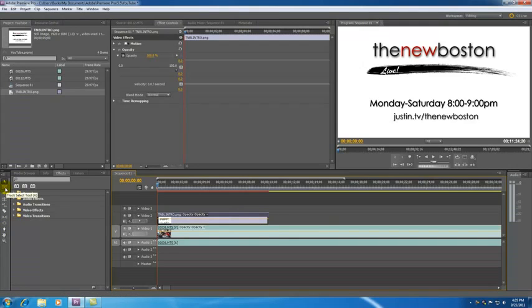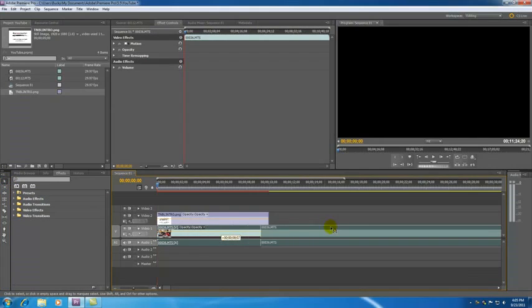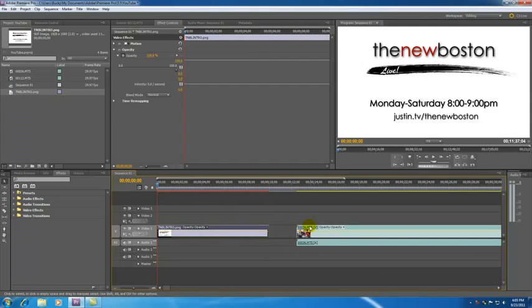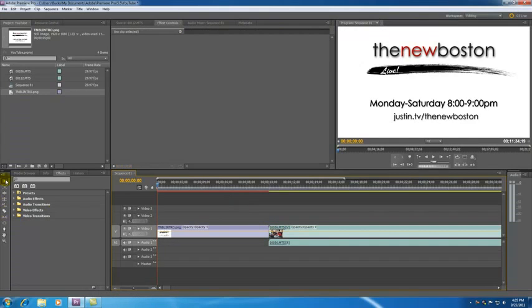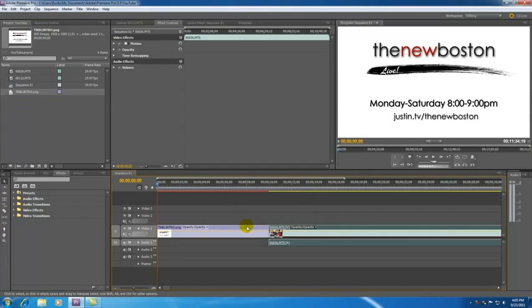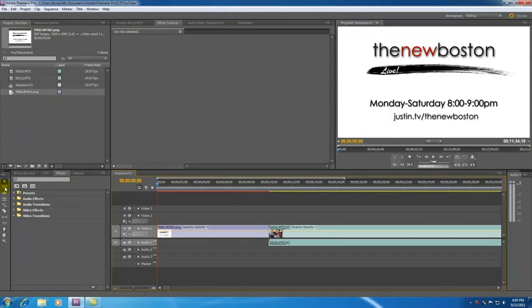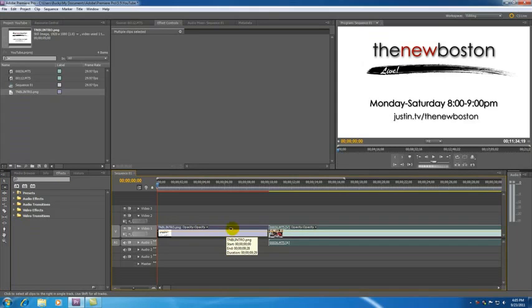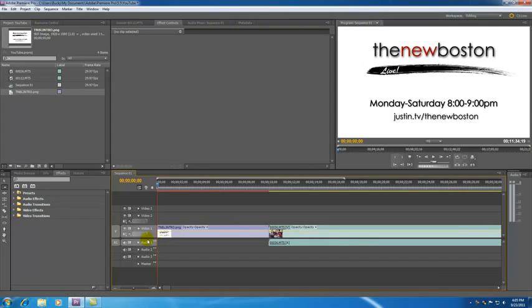The other tool we have right underneath it is the track select tool, and that's A. Now let me show you guys an example of when this would be handy. Whenever you have multiple things on the same track, you can select them individually by using the selection tool, or if you want to select them all at once, you can hit the track select tool, and now once you select it, it selects the entire track. So for example, if you had a title, a video, and an ending title, you can just hit this real quick, and it's going to select everything on video 1 and also audio 1 since they're linked together.